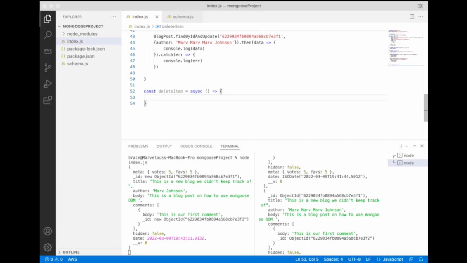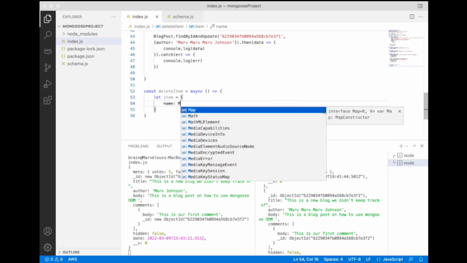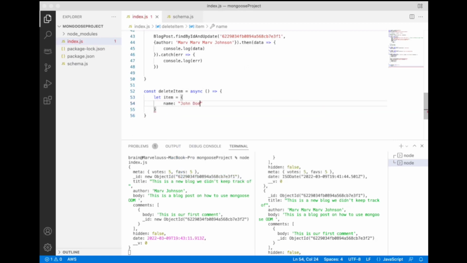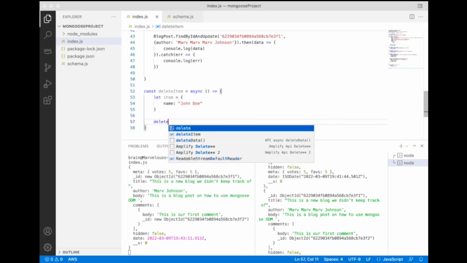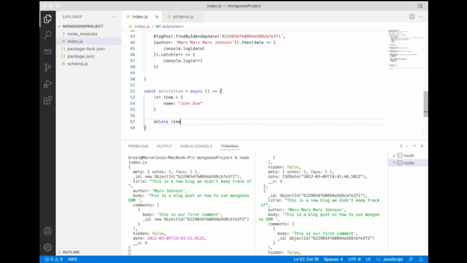I think delete is actually used to delete items from an object. So if you have an object with name, John, something like this, you can basically do delete item name.